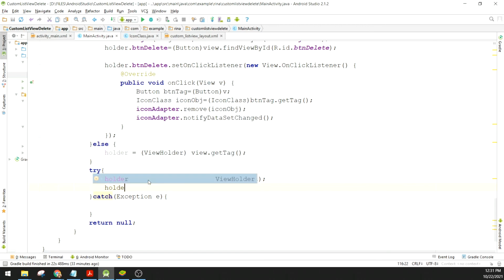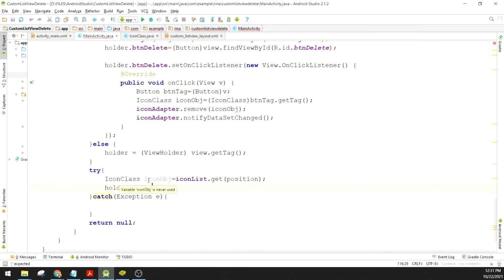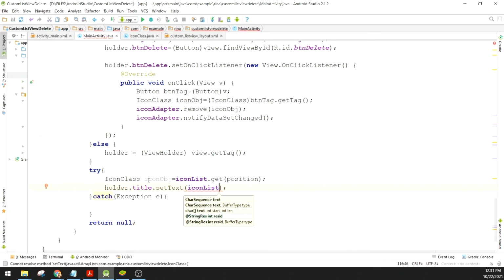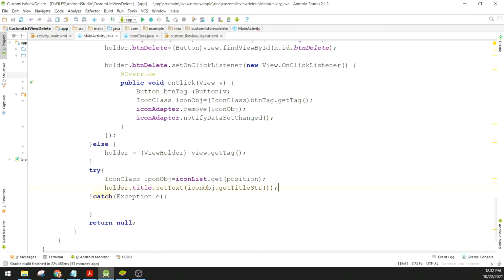We want holder.title.setText iconList.get title. It's iconObject.getTitleStr.